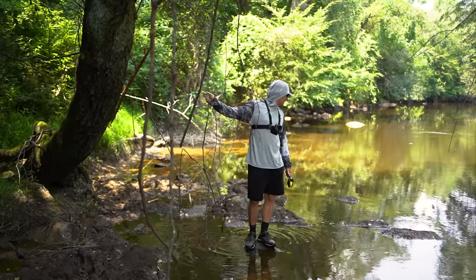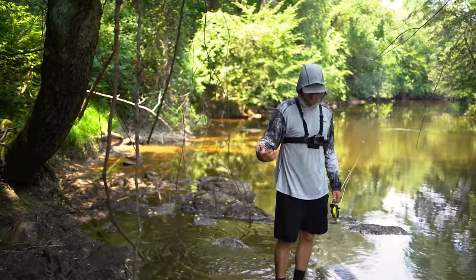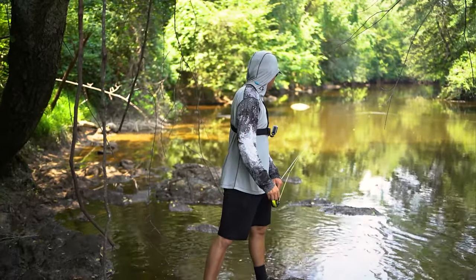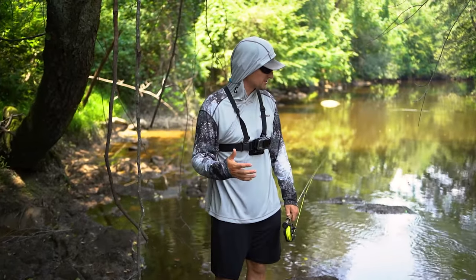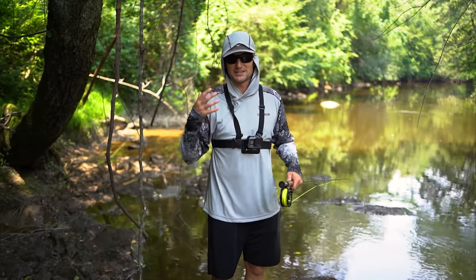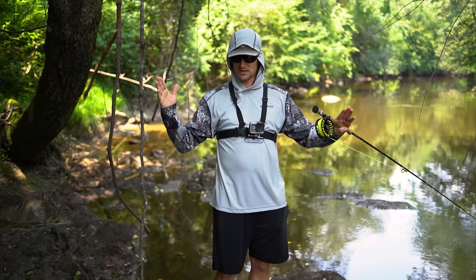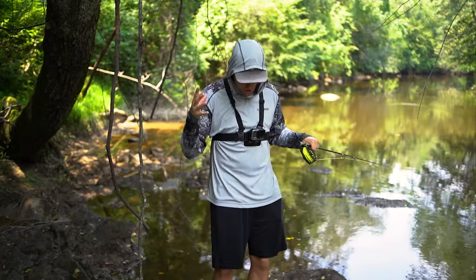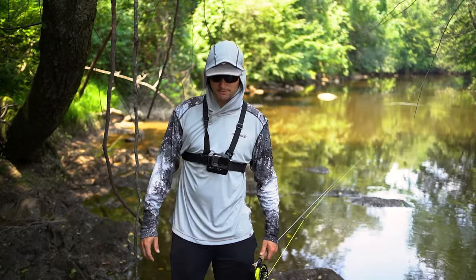That's all she wrote — kind of a bummer way to end it but we had a pretty good day. We caught several spotted bass and other species, and just to hook into that big fish on the fly was really sweet — definitely the biggest fish I've hooked on the fly so far. Just a beast. I hope y'all get to see that thing clearly on camera — it was like this big around, just a really fat cool fish. I'm hoping we get the chance to target some bowfin again.